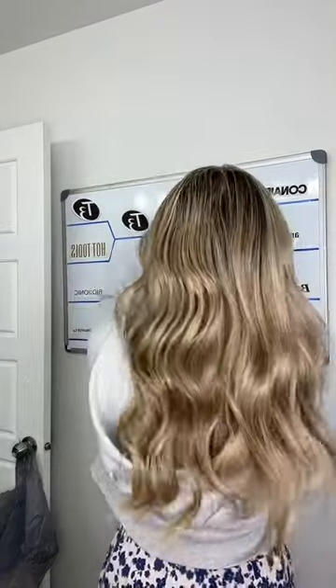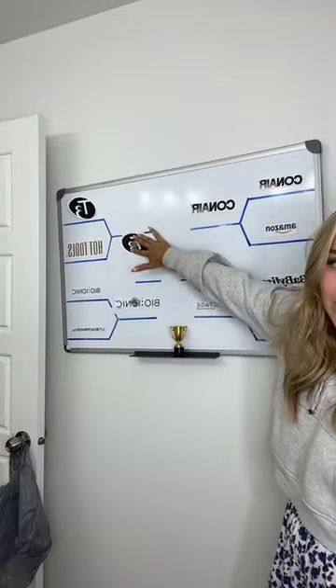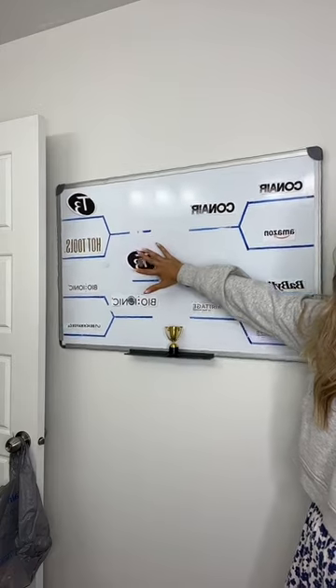I'm still in the same hoodie — it's been about 24 hours, and this is where we're at with T3 vs BioIonic. I love my BioIonic — she's sleek and easy to use, the curls are so soft and pretty. But for $150, the curls just really don't stay. Going with T3.